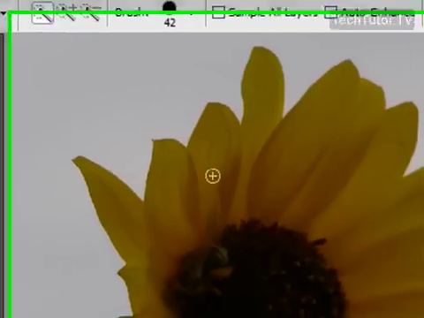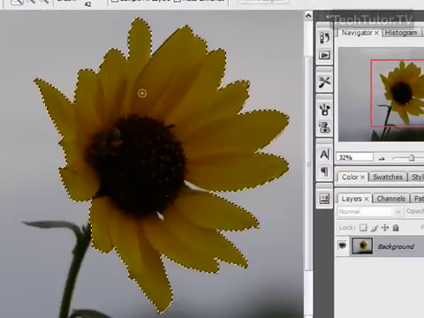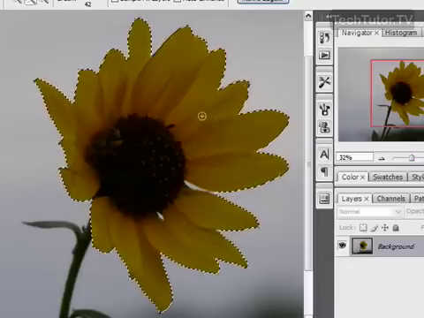So I'm just going to simply click with my mouse and then drag, and it's going to base it on color to select, and you can see very quickly it figured out that I wanted to select the petals. Go ahead and release your mouse, and that's the selection. Now, for instance, there's a few areas that it didn't quite get all my petals. You can see that there's a tip right here that's a little outside the selection, and there's some sky in here that I want to get taken out of the selection.